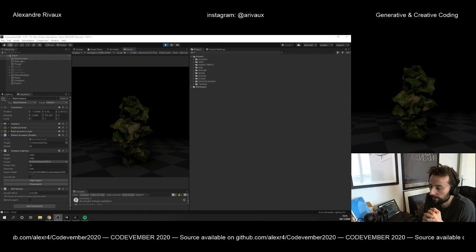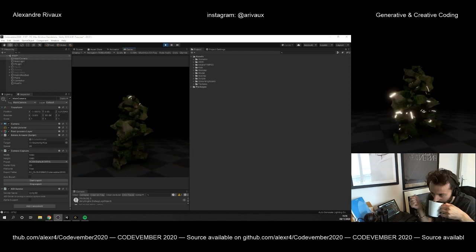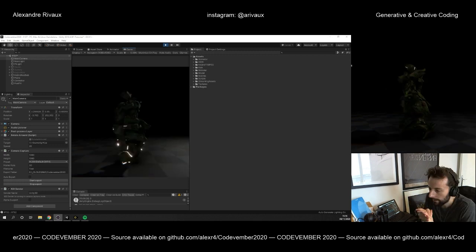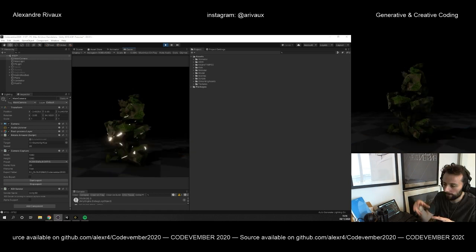But I think I will continue the kind of nature experiments and try to explore more flower ones. So basically, my idea here is, as with this rocky man, to spawn some flowers on the mesh.